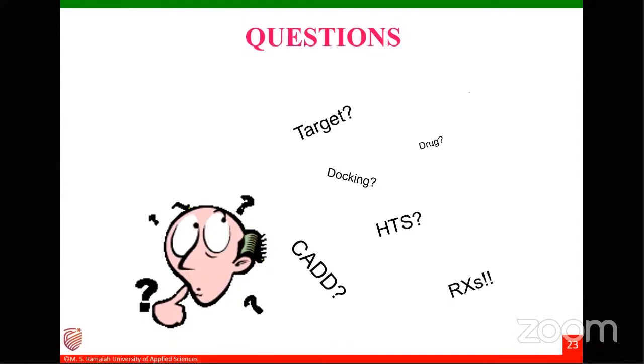Sir, most of the questions are related to AutoDock, PyRx and all. Maybe after this it can be cleared. We are going to run only AutoDock Vina in PyRx. Why are we choosing this? Almost all the software runs on a Linux platform, and many are not familiar with Linux. I'm familiar with Windows only, so we chose to work on the Windows platform. It will be easy to work with.